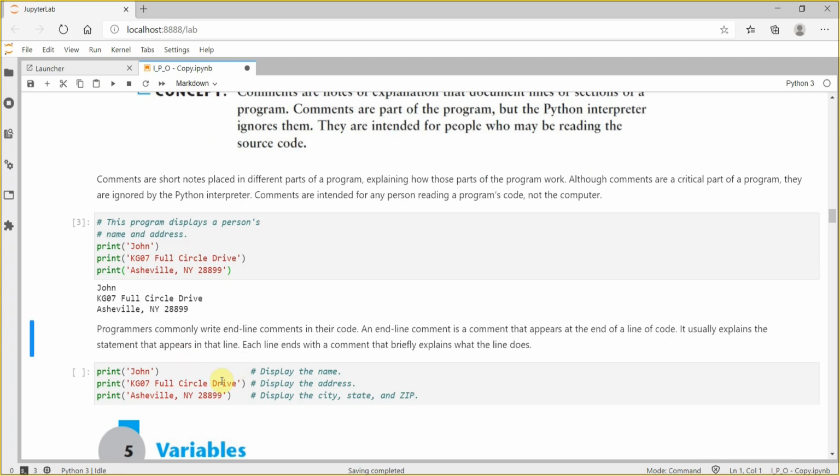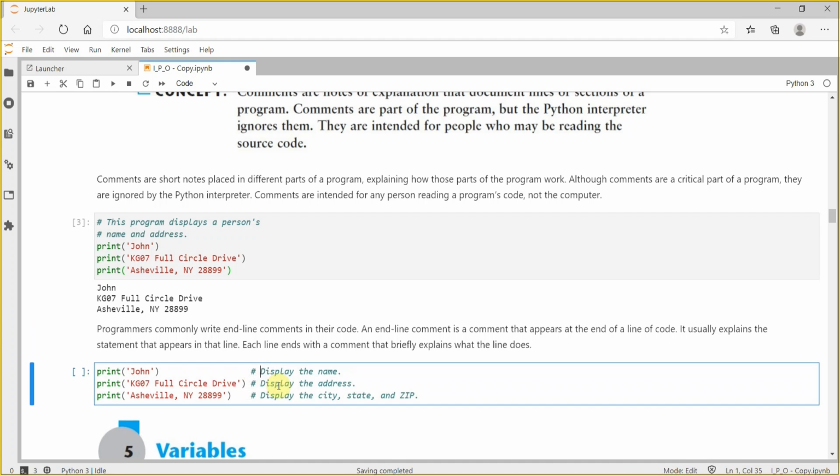You can see in the other box, the programmer has written comments against the print function, like the first line of John displays the name. Here it is commented against the print function with a hashtag. The hashtag is necessary for commenting, because if I don't put a hashtag, Python will accept it as a variable or a string, it will not execute, and it will give an error.